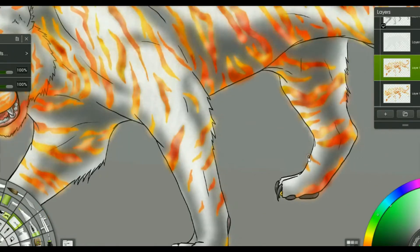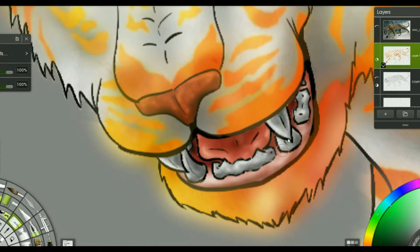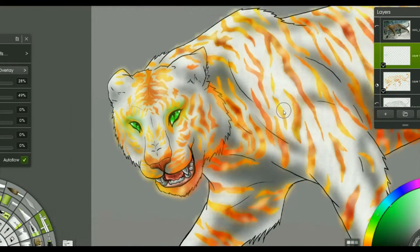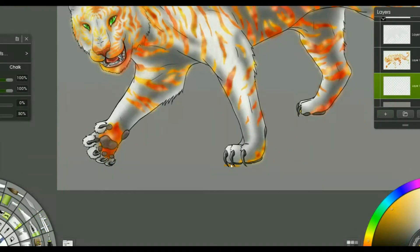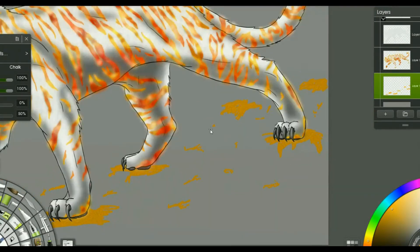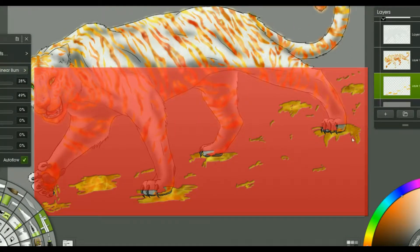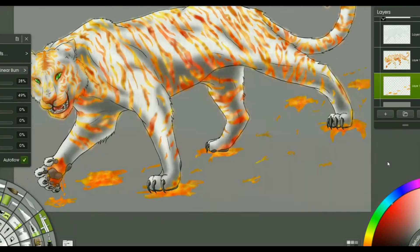If you watched my doodle video for this past week, you'll have heard me talk about it a little bit. At the end of the video, I'll put in all of the pictures I have so far that are the redone versions — for the Vermillion Bird, which I've redone. I'll also throw in the previous version of it as well, just so you can see the difference. The old versions for all of the beasts are about four years old, so I figured it was time for an update.